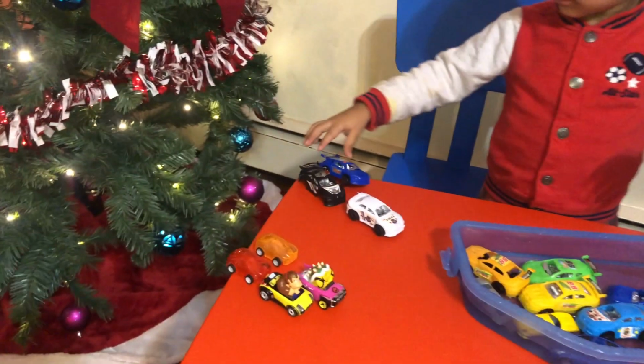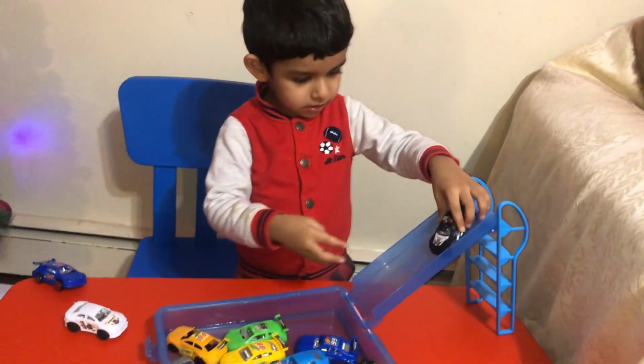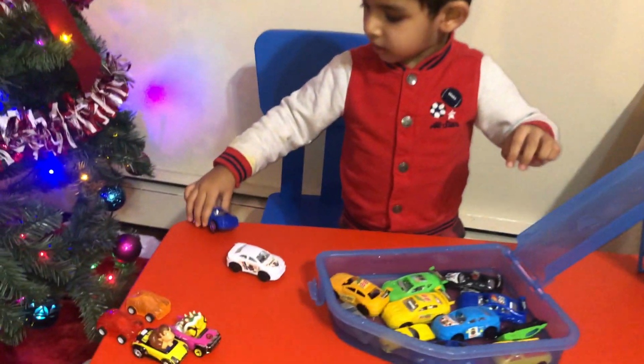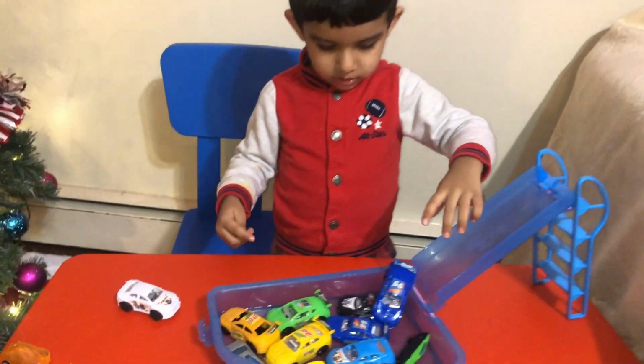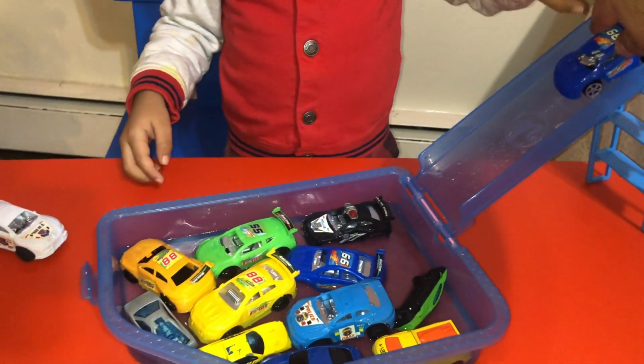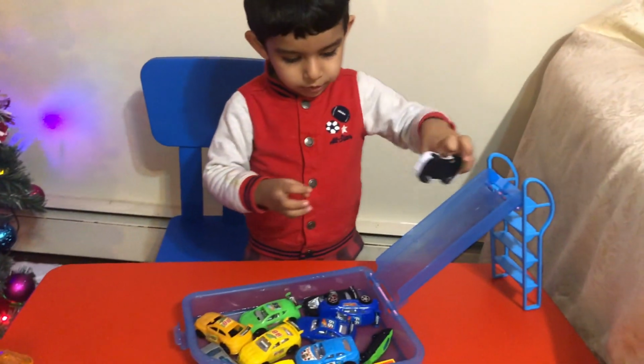Go ahead, another one. Black car. Has no wheels because you broke them. Yay! The pool is full, but we're gonna keep going. Go, go. Blue car. You have to say wee. One, two, three, go wee. Oh, what color is that? Tell me the color.